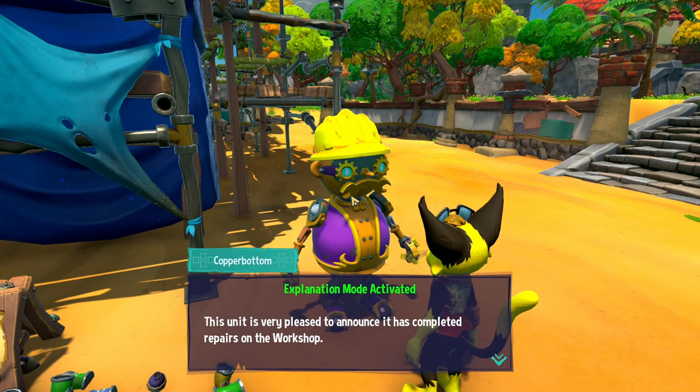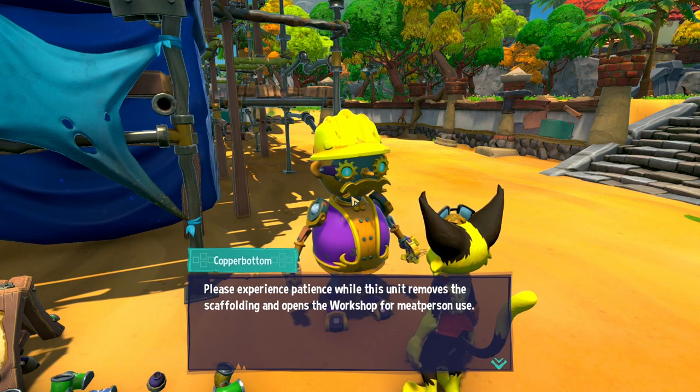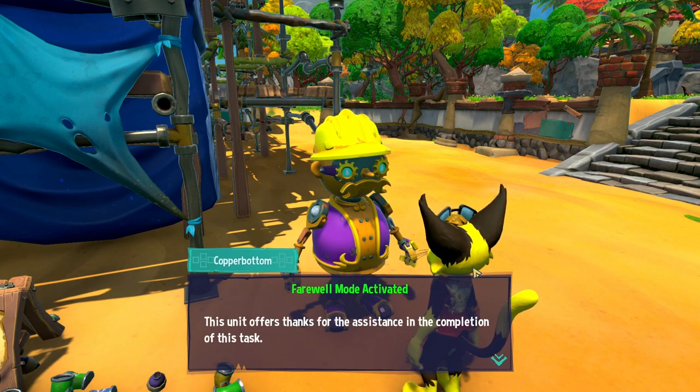Explanation mode activated. This unit is very pleased to announce it has completed repairs on the workshop. Please experience patience while this unit removes the scaffolding and opens the workshop for meat person use. Farewell mode activated. This unit offers thanks for the assistance in the completion of this task.